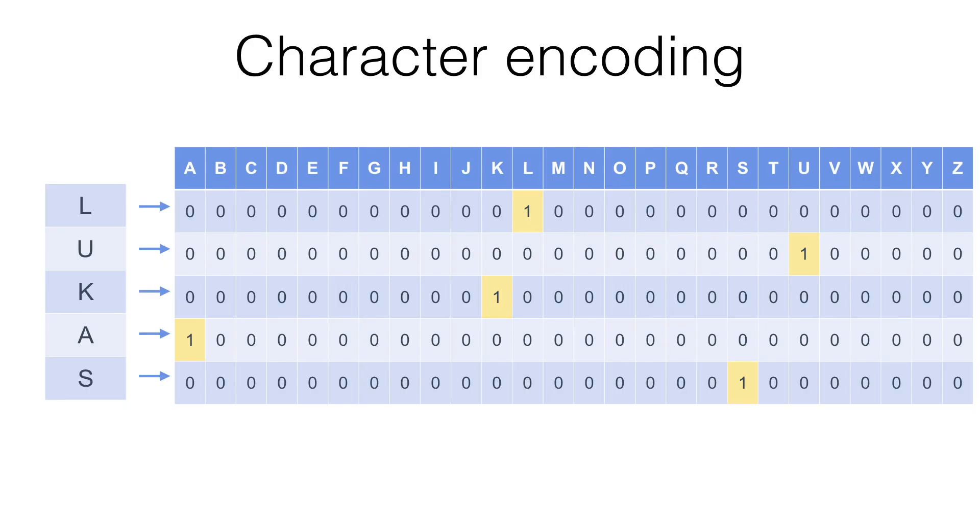There's another transformation we talked about in the previous video — generating text with LSTMs — which uses individual characters, basically one-hot encoding every character in the text. That makes intuitive sense as a transformation, and we can actually pad out the characters to make all the text a fixed length. But the problem is that in English, spaces matter a lot. The concept of a word is a useful concept we might want to pass into our neural network. By passing in each character as a character encoding, we're really making the neural network learn a lot about language, so it might be too raw unless we have truly massive amounts of data.